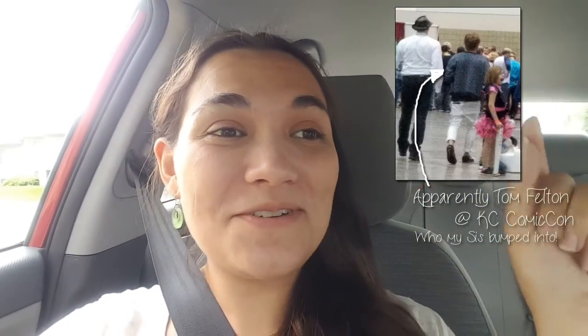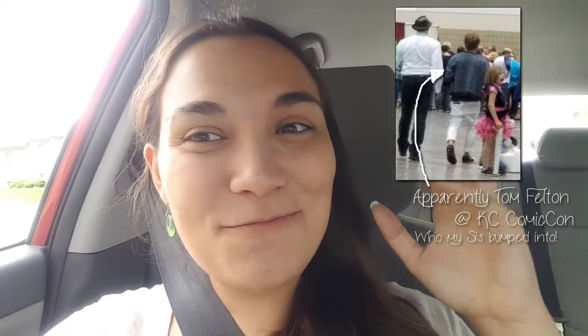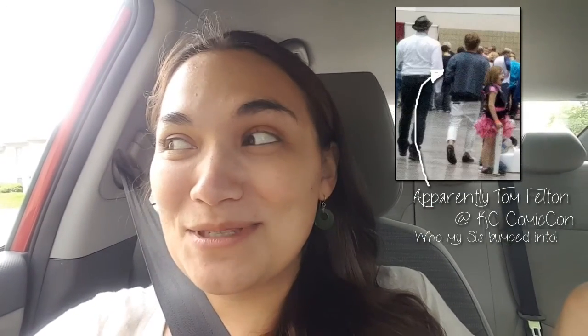This is a little bit random — we were just looking at another apartment as a backup in case the other place doesn't go through. And we get in the car right afterward and my sister calls me. She's at Worlds of Fun in Kansas City and she just ran into Tom Felton. She's freaking out, saying she almost tripped on him because they were running so quick and all of a sudden there was Tom Felton. For those who don't know, he played Draco in Harry Potter, and that was my sister's biggest crush from age ten all the way into her late teen years. So she just stumbling onto him randomly is kind of amazing and I'm really happy for her — it's definitely a joy moment for her today.